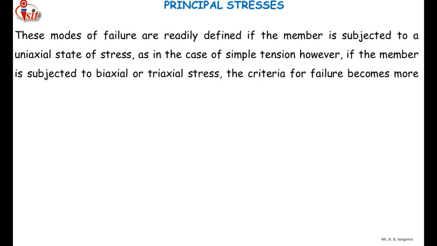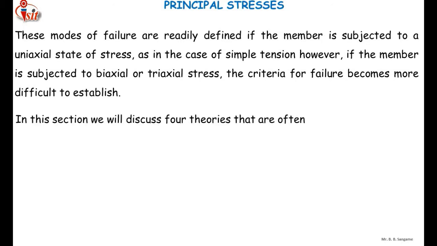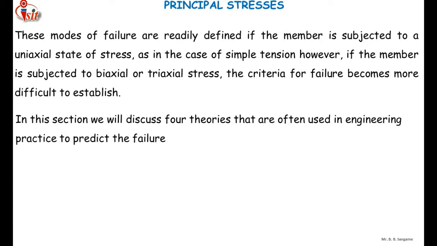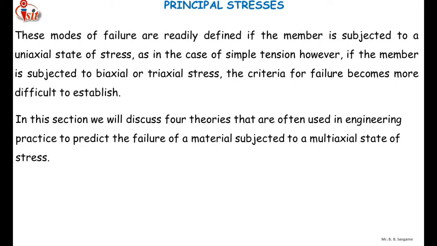However, if the member is subjected to biaxial or triaxial stress, the criterion for failure becomes more difficult to establish. We have already seen examples of biaxial or triaxial states of stress in the previous video. In this section we are going to discuss 4 different theories that are often used in engineering practice to predict the failure of material subjected to a multi-axial state of stress.